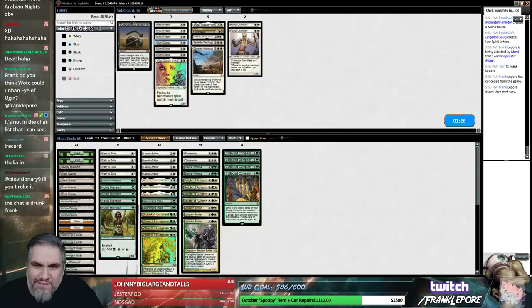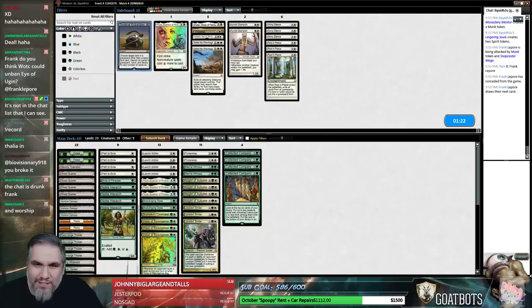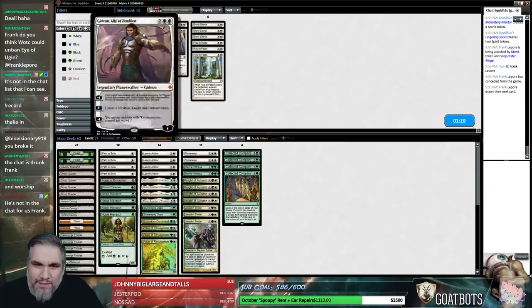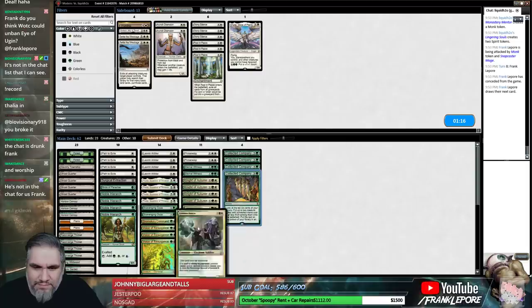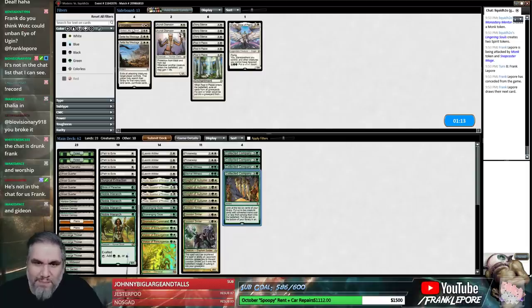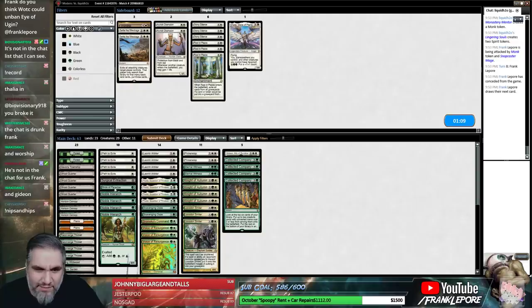Stony Silence? Not great. Rest in Peace? Not great. I could see bringing in Surgical. Dahlia could probably come in. Shalai seems good, but... I want things that just pump the... I mean, if I play Gideon, I'd probably just make an Emblem immediately.